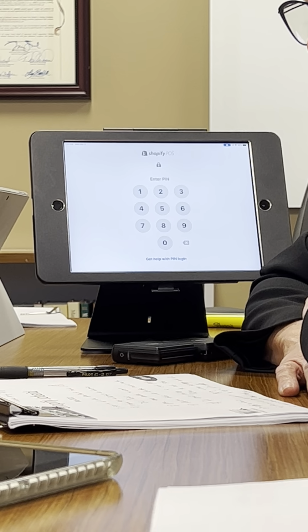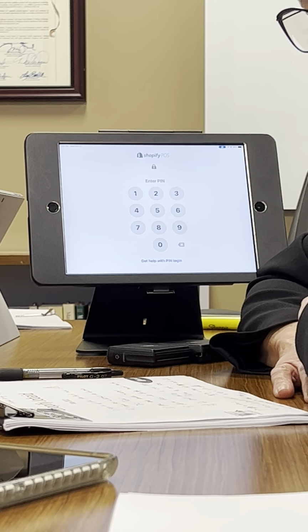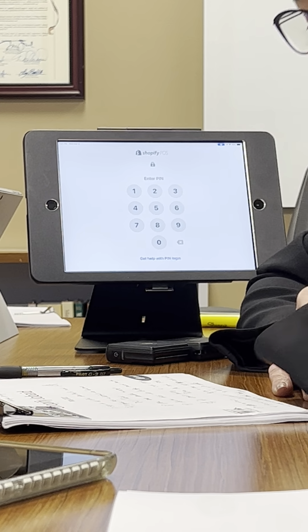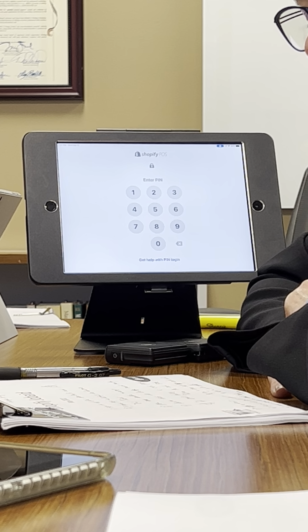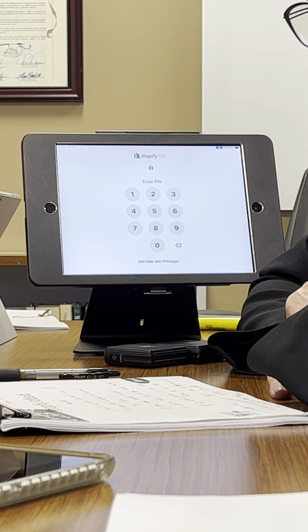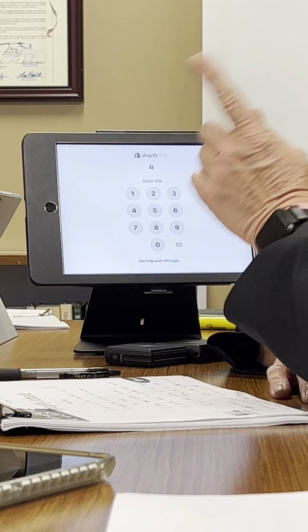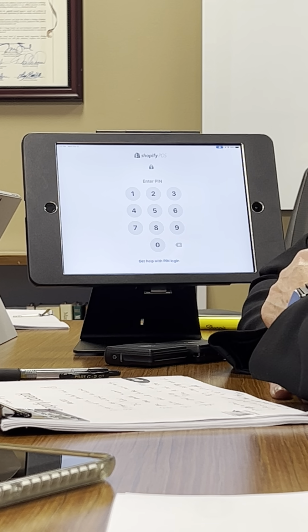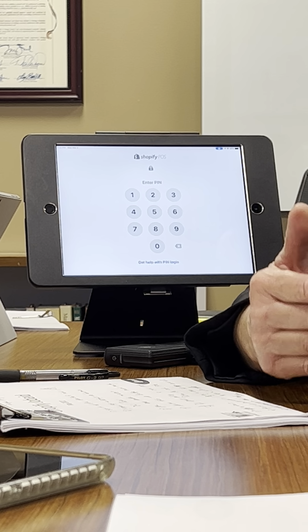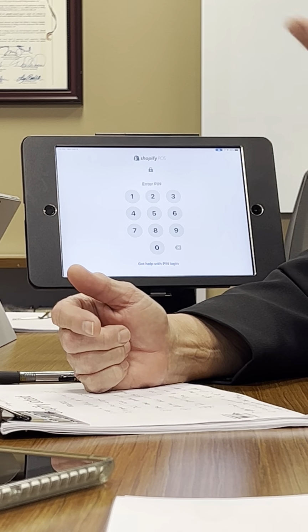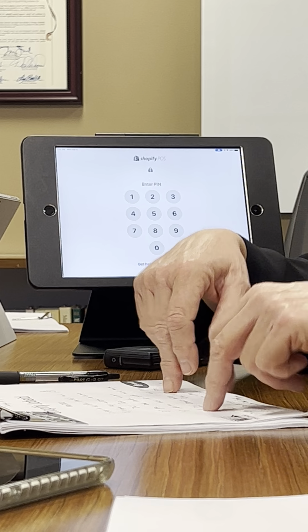So what we're going to cover today is how to sign into Shopify using your dev team pin. We're going to show you how to make sure that you have the iPad set to the appropriate location. For Sunday, it will be set to Tustin. The revenue that's ringing will be credited to the Tustin Retail Center, but it'll be traceable through your pin so you'll know how much this particular event drove.